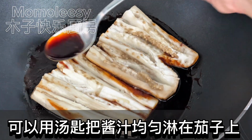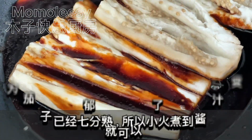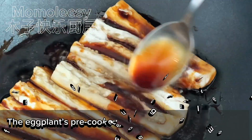Grab a spoon and coat the eggplant thoroughly. Every bite deserves that saucy goodness. The eggplant's pre-cooked, so a gentle simmer is all you need. Just wait for that sauce to get gloriously thick.